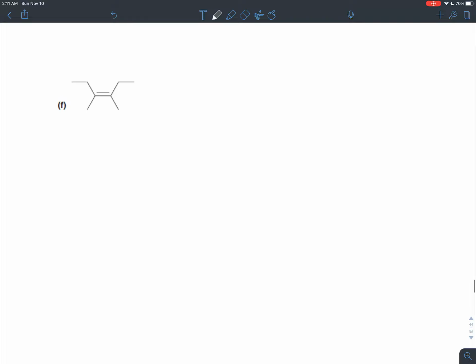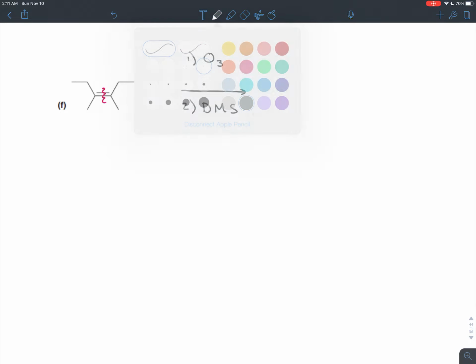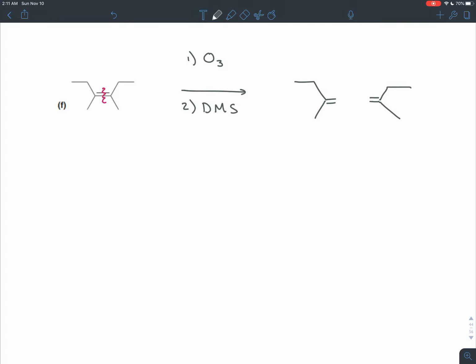For F, the last example here, what would happen if you treated this with ozone, O3, followed by dimethyl sulfide, DMS? Well, you'd recognize that as ozonolysis, you draw a sort of break in between the double bond. You draw each piece of this molecule separately. So you draw the same molecule, just have the double bond not connect one side to the other. And where they connected, insert oxygens. Those 2 oxygens are going to come from ozone. Ozone has 3 oxygens. The DMS is there to accept that 3rd oxygen and become DMSO.